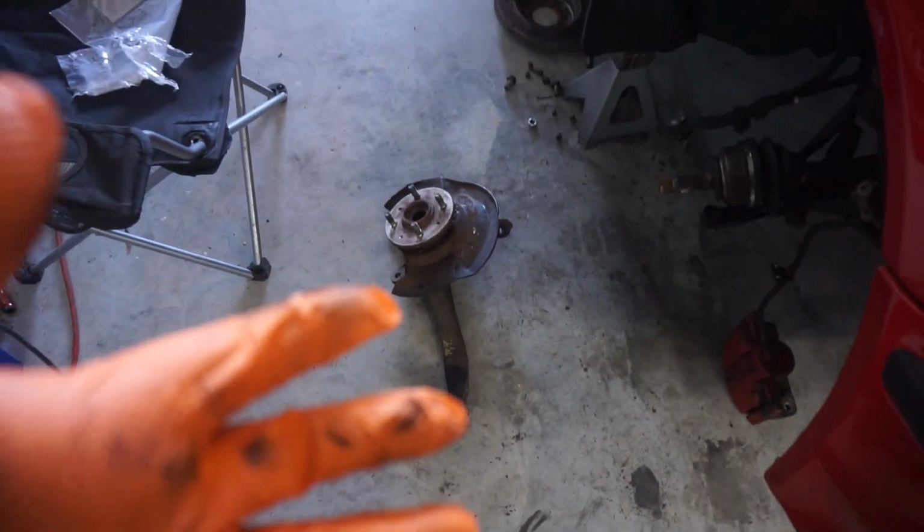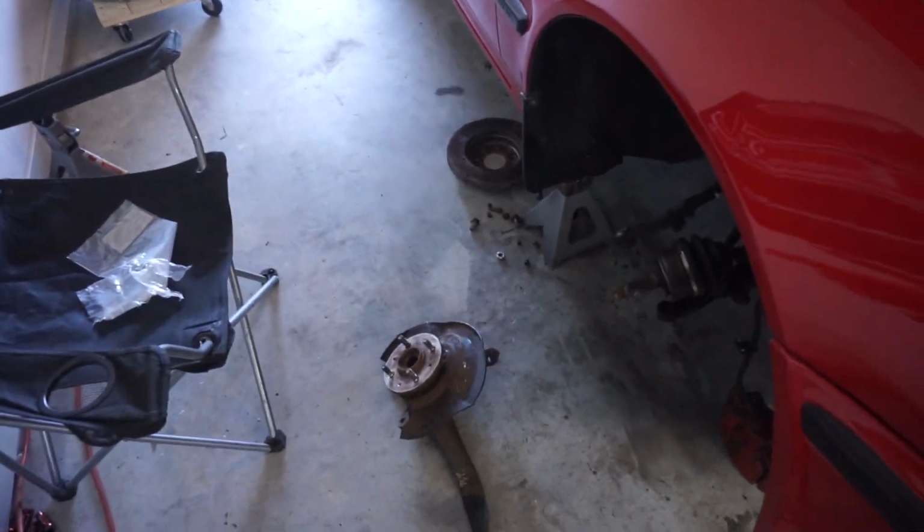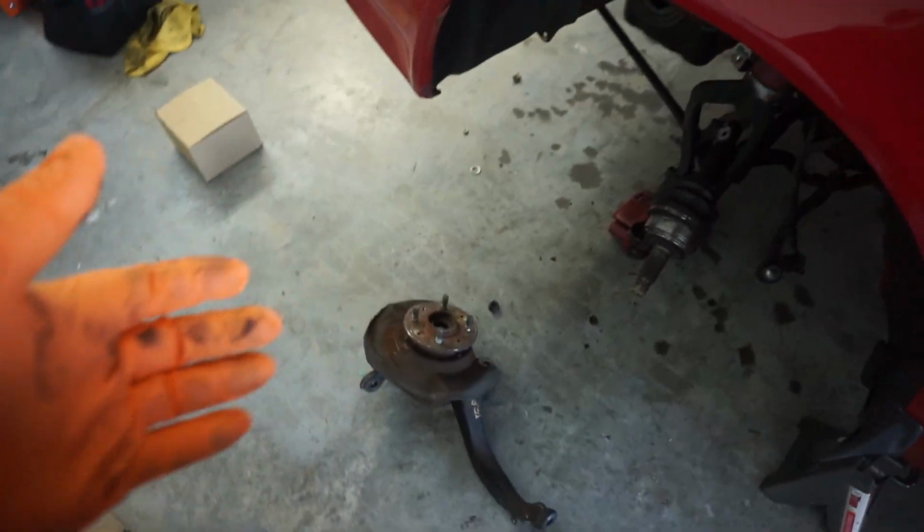so we've got these spindles from the junkyard. It's never bad to have a spare set of spindles, especially when DA parts are getting rarer and rarer these days. And of course I dropped the other spindles off at Tony's shop, so they're going to get all new wheel bearings, hubs, ball joints, all that stuff. The other spindle. So I may just actually throw those on. I may have to go get some lower ball joints just to throw in these, which you can never have too many spindles.